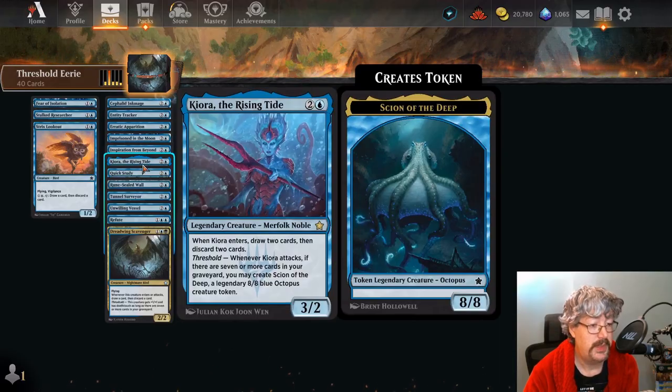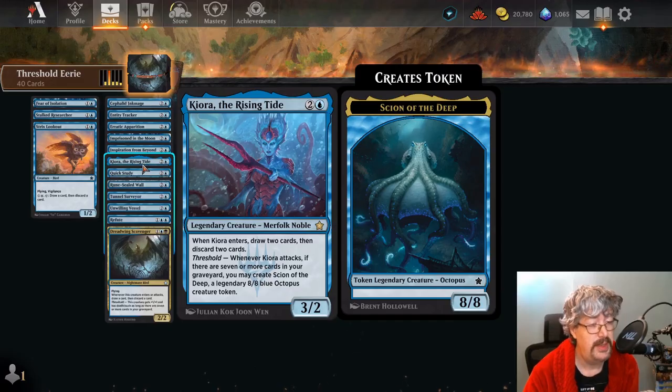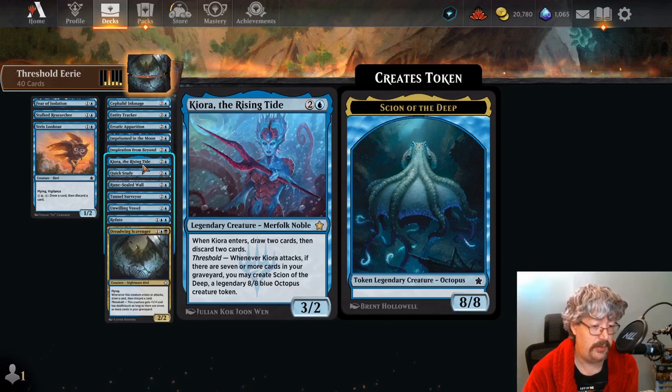Kiora. Okay. Sometimes Kiora sees some standard play. When she enters the battlefield, you draw 2, discard 2, so that can be good for a graveyard-focused deck, or for a deck that cares about discard. So it could be good in blue-black, could be good in blue-red. And once you have Threshold, and she attacks, you get an 8/8 Legendary Octopus. So, yeah, she's cool. Playable card. Not quite at the top tier at the moment, but still very good.